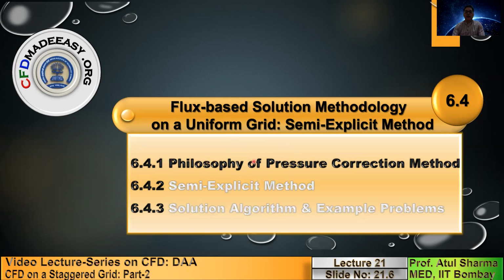So let us start first with the philosophy of pressure correction method. The need of this philosophy is because I had presented in my previous lecture, when I talked about the challenges in CFD development, that there is no explicit equation, there is no explicit conservation law for pressure. We have conservation law such as momentum conservation, where we have a term like rate of change of velocity. We have a conservation law like energy equation, where we have rate of change of enthalpy.